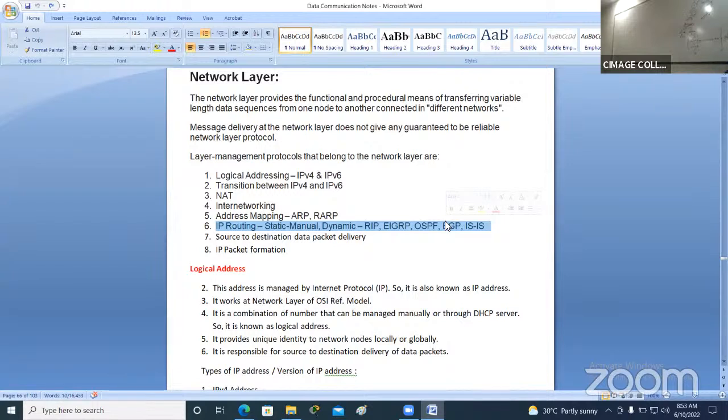A node transfers data to the switch. The switch is not responsible for transferring data to the destination network, because for transmission to the destination network, the router is responsible, since it is a feature of the network layer. The network layer is responsible for transmission between source and destination network.